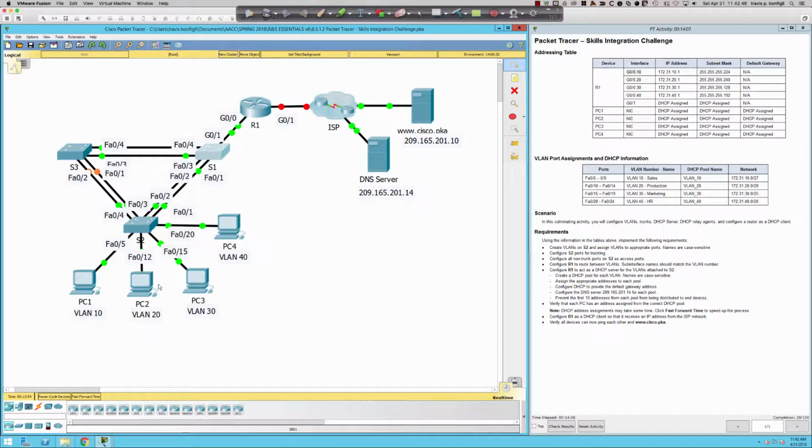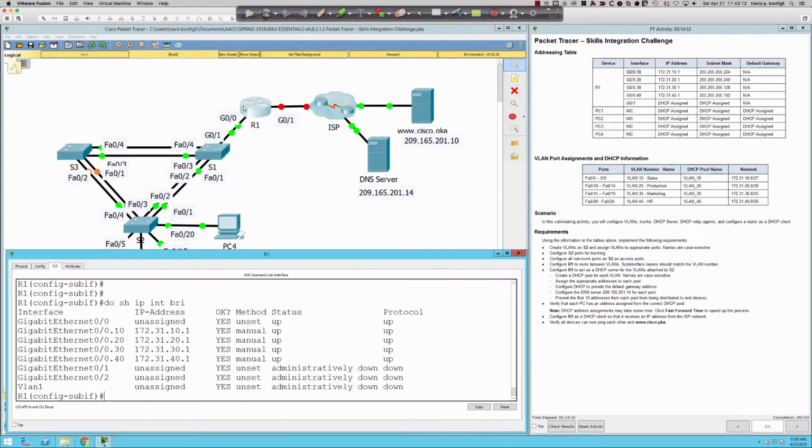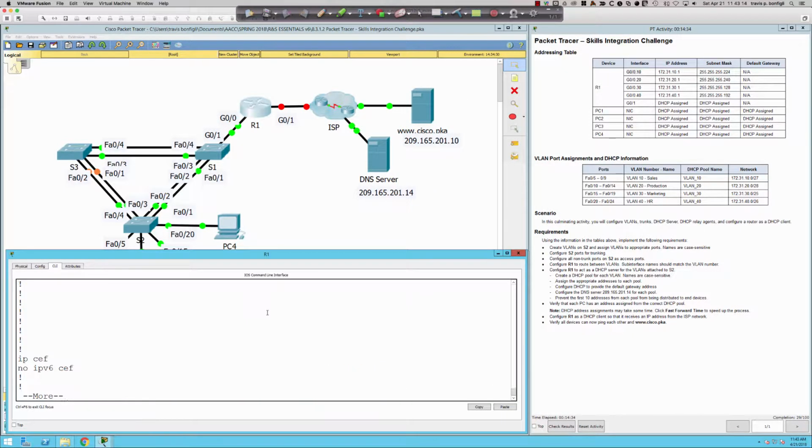Yeah, I could come down to these different PCs here, and so that I don't blow up the scoring engine, I was going to go ahead and put statics, but remember, we're going to be doing DHCP. That is going to be the ultimate check. Now, gigabit Ethernet 0/1 here on the router, it says it's going to act as a DHCP server for the VLANs attached to switch 2. But when we look at the interface here, gig0/1, it needs to be configured to get its IP address via DHCP. And so how do we do that?